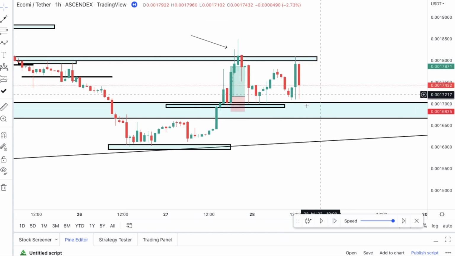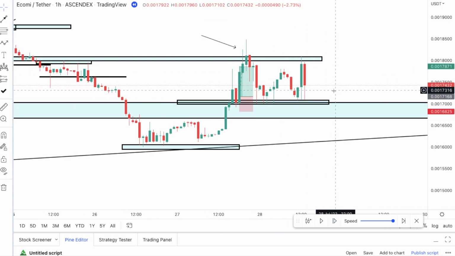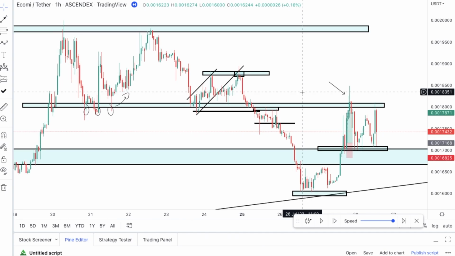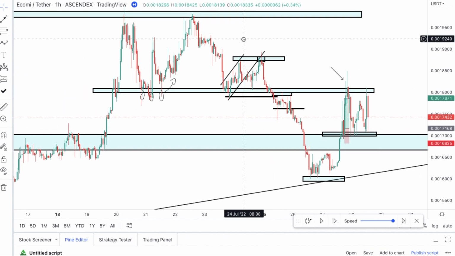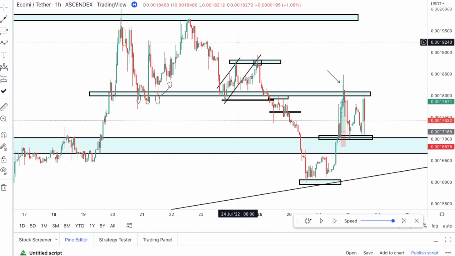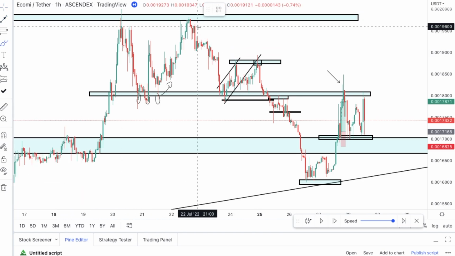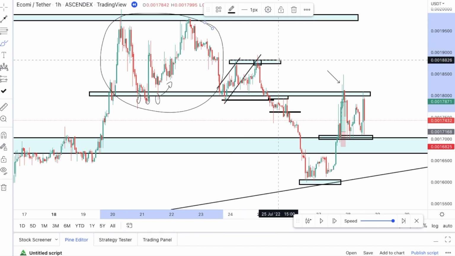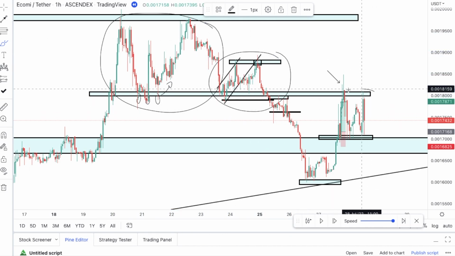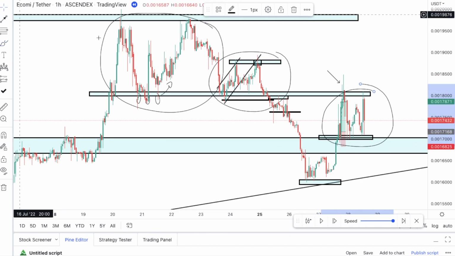Came back to the key level, and now it's holding value on the bottom. The same predicament, guys, that we saw here, and I want to show you how cool this is. If you watch this video till the end, you're going to understand something really fascinating right now. We had the same little move right here, and we had the same move right here, guys. It repeats itself.